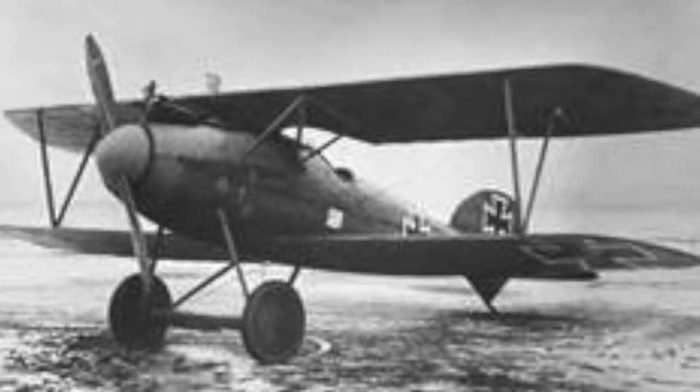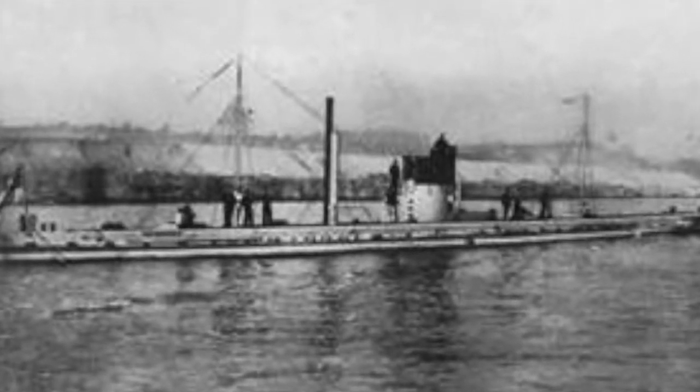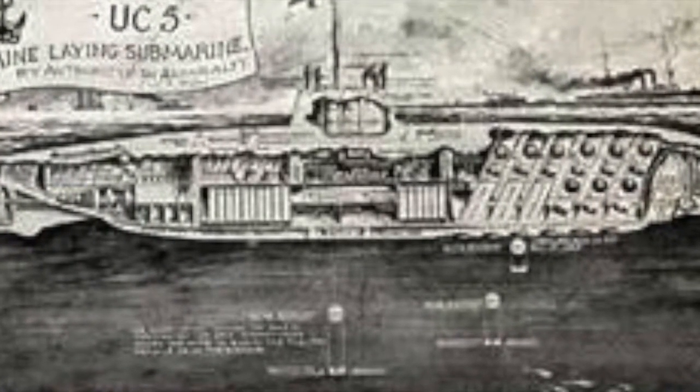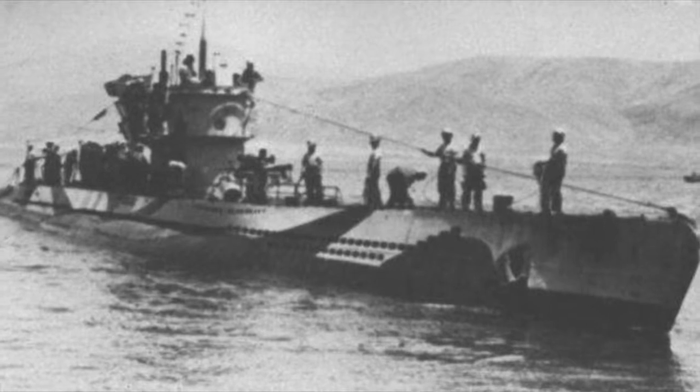But the two pieces of technology that revolutionized the war in the air and water were planes and U-boats. U-boats are the same as what we call a submarine today. These boats were small and fragile, not easily detected, and could destroy fleets. They were used all throughout World War I. Many countries used them as the war progressed, but Germany used these boats first. These boats went underwater so they weren't detectable from sight. The stealth of these ships helped countries gain territory by carrying out surprise attacks, as well as spying on the enemy's movements by going behind enemy lines.